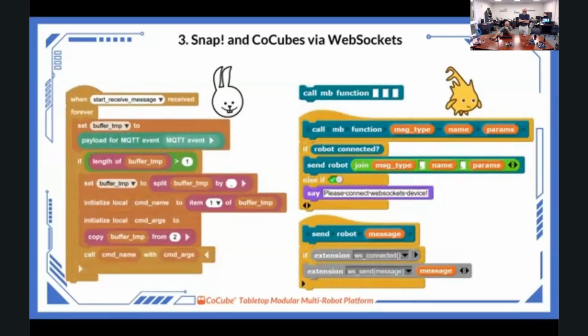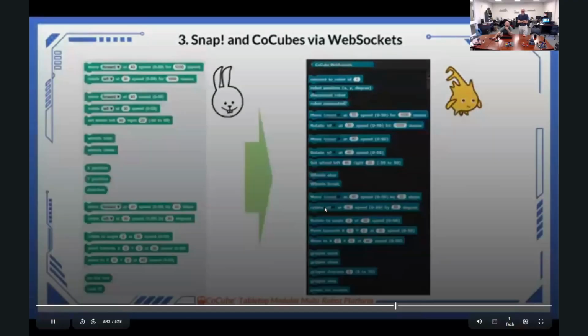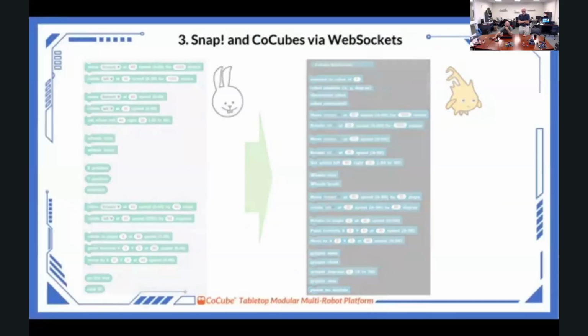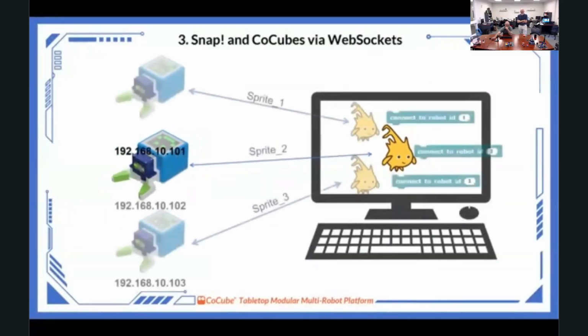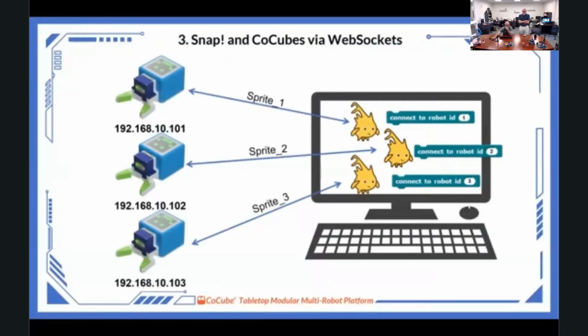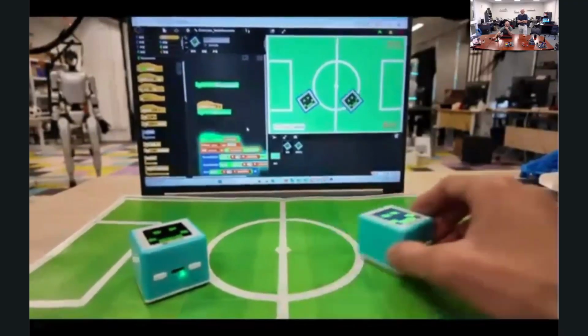Parsing a WebSocket string is pretty similar to how we handle BLE broadcasts. So with this setup, we've successfully coded all CoCube functions directly from Snap. The most exciting part is that each sprite in Snap corresponds to a different CoCube robot. Here is a demo video showing how everything works in action.